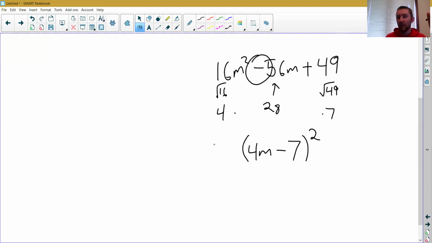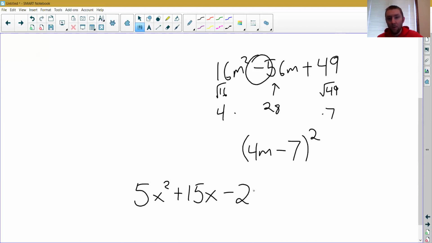special cases for factoring. You can go back and look at our video on lesson 8.7 if you need to refresh that at all. And then the only other thing we talked about in our sort of extension video was remembering that every time we factor, the very first thing we always look for is a common factor to take out, right? So if I had something like 5x squared plus 15x minus 200, for example.